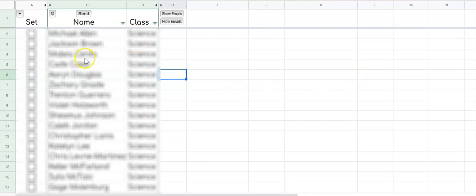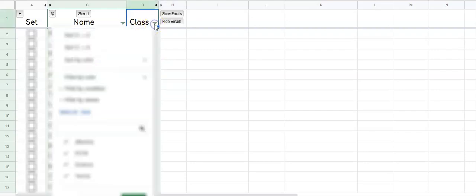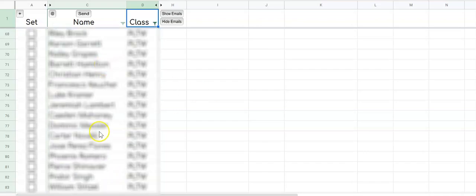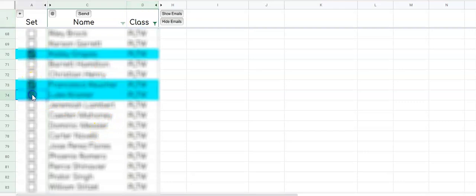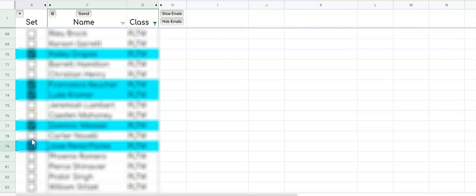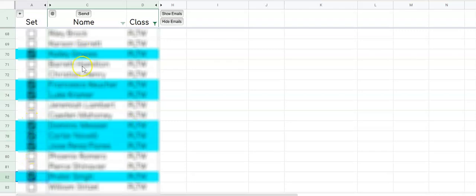So very fast, very quick way of showing the kids and the parents that, yes, indeed, the work for my class is done. So, for example, right now I was looking at some Project Lead the Way kids, and so I got a bunch of kids here. I teach several classes, but I'm just going to look at my PLTW kids. This is my list right here, and I went over some of these students, these three right here, and this one. They all got their work done, so I just highlighted them. They're highlighted blue, so I can see these are the ones that I chose.